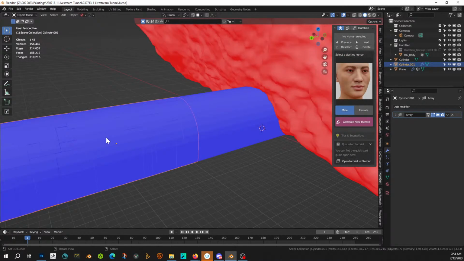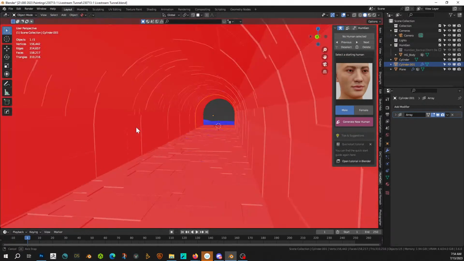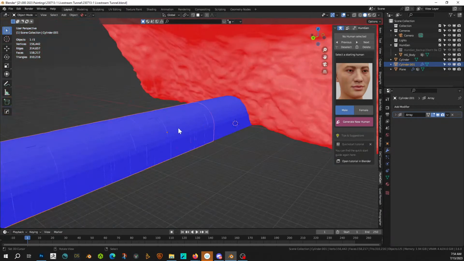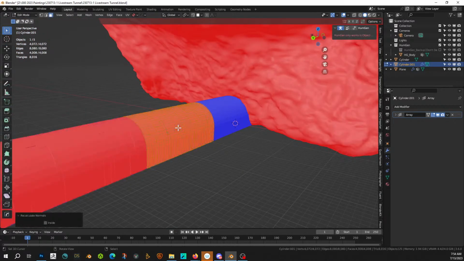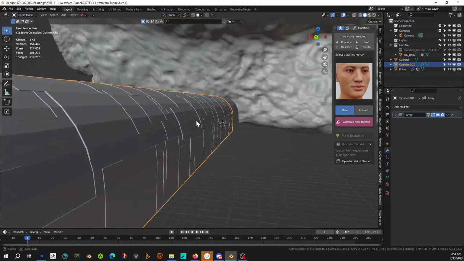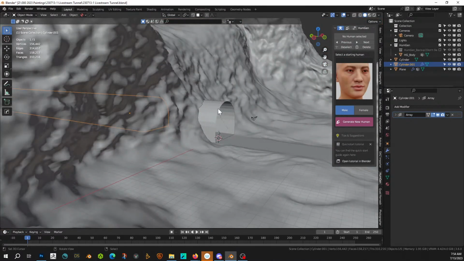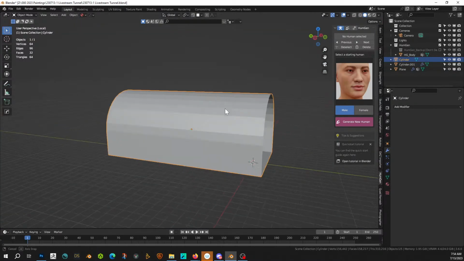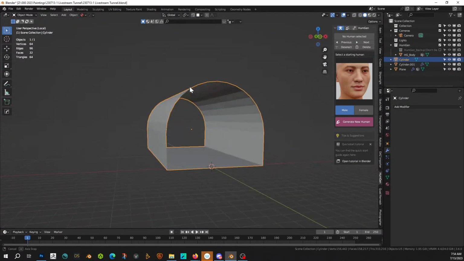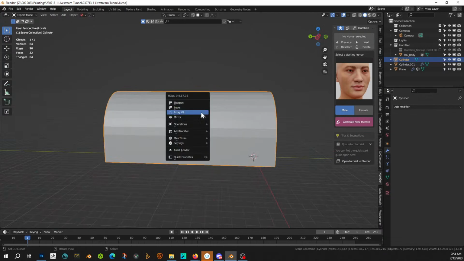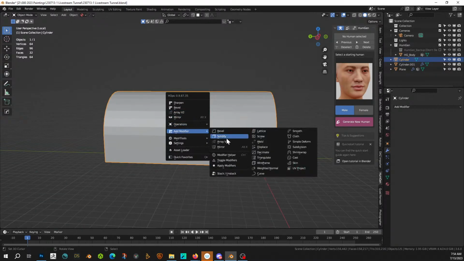Face orientation. It is backwards to how we want it. We want it to be on the inside. Same with the other one too, but A, Shift N, there we go. Now we're lined up properly. But this one again, enough of that. Instead of just leaving it flat, we're going to apply a solidify modifier.